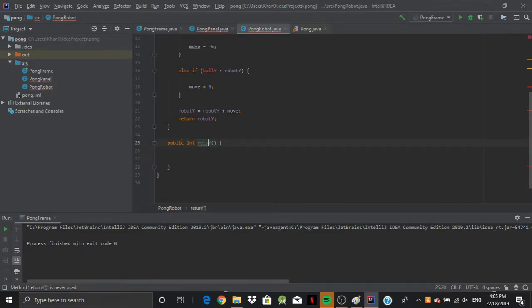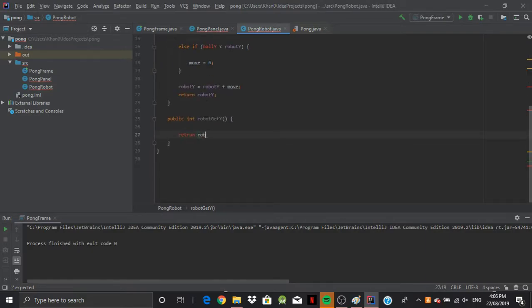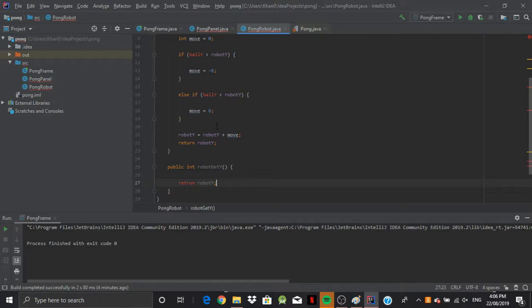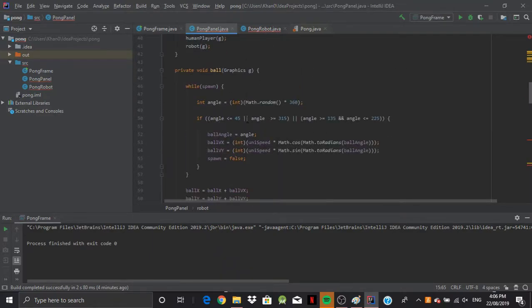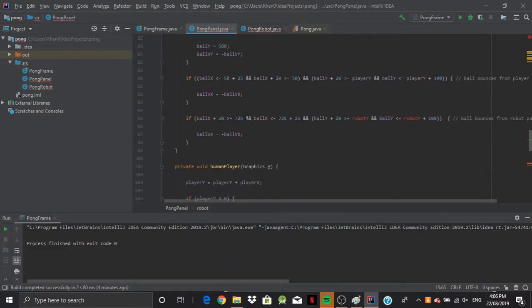In fact, no, let's name it something better. Robot get y. I think I already named it like this. Whoopsies. And it will just return the robot y, just in case we need anything for that.